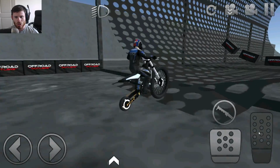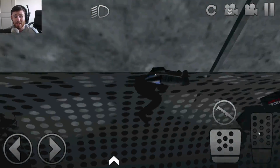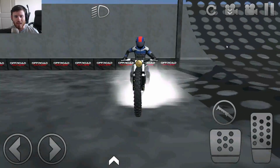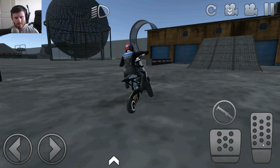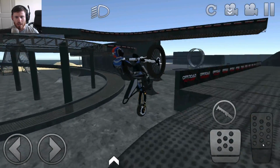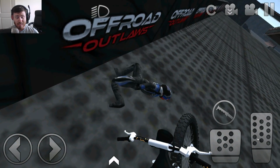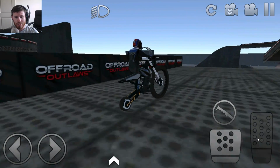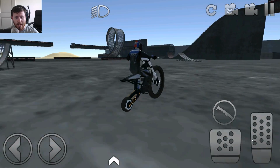The handling is so strange, but it works occasionally for certain things and certain things only. Oh! It's easy to backflip, though. It's really easy to backflip it. It's easy to land, too.